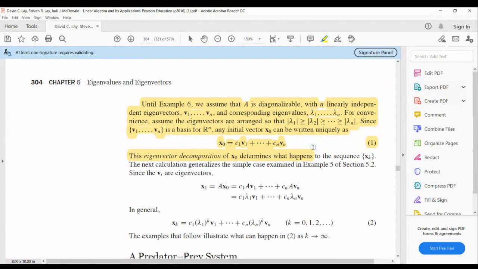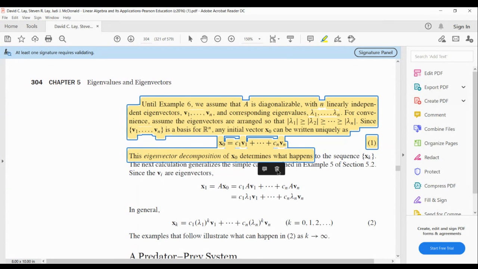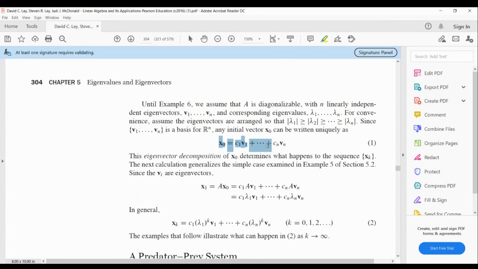You can use another basis. If you have a 3x3 matrix that's diagonalizable, you will get 3 linearly independent eigenvectors. You've seen that in your homework, right? Those eigenvectors live in R3. You have 3 of them. They could be an eigenbasis, a basis for R3. So what they're saying here is that any vector in your space can be written as a linear combination of the eigenvectors.